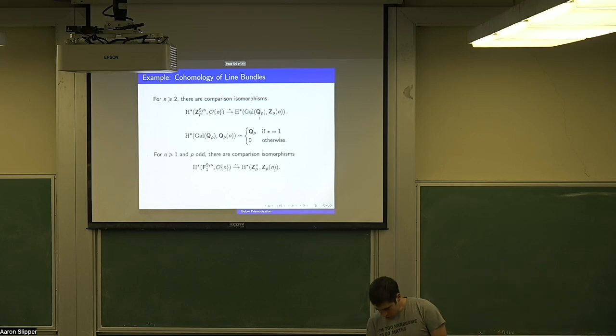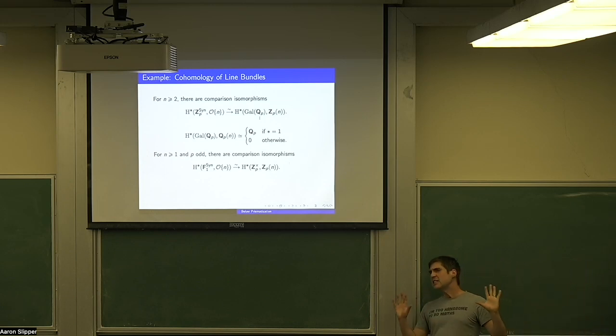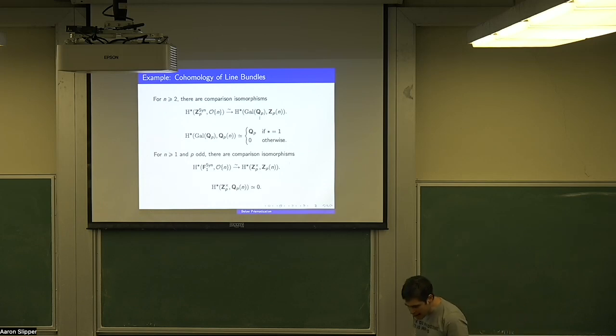Now, what happens if you try to do the analogous calculations on F1 syn? Well, something similar, but it's not going to be about the Galois group. It's going to be about the group Zp star. Actually, there's a comparison isomorphism here, which is going to be an isomorphism already if n is greater than or equal to 1, at least if p is an odd prime. And the right-hand side there, the group cohomology of Zp star, is something you can compute, not with local class field theory. You can just compute it. It's easy. That's a cyclic group. Integrally, you get something not too bad. And rationally, you just always get 0, as long as the twist is at least 1.